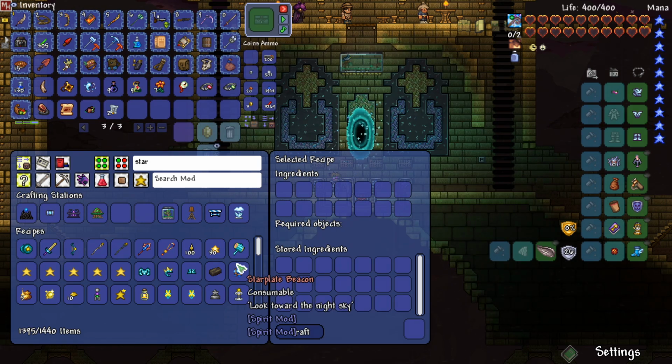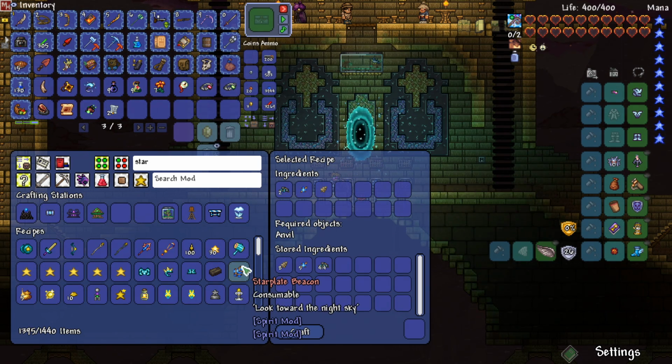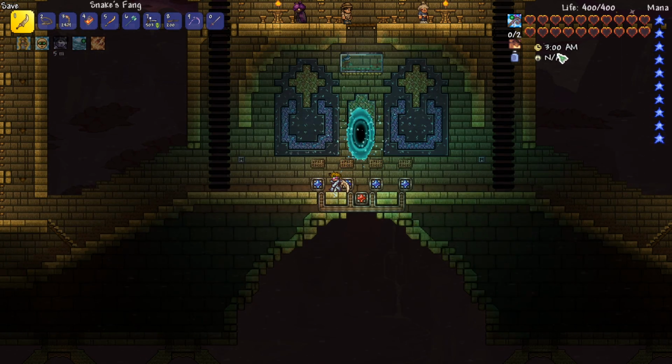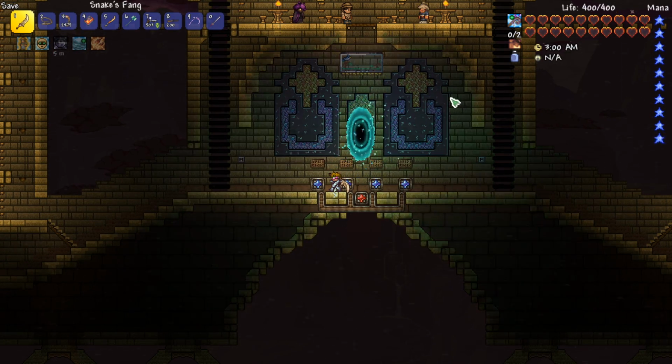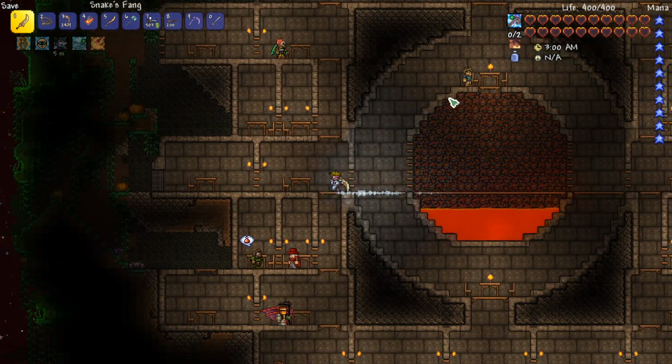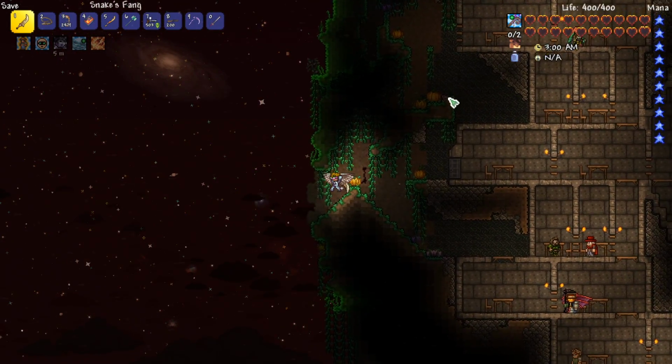I think it's this Starplate Beacon. We're going to fight the Starplate Raider. I can make 5 of them. Hopefully we don't die. But it's almost daytime. So you know what we're going to do for now? I'm going to fly all the way over to the swamp.